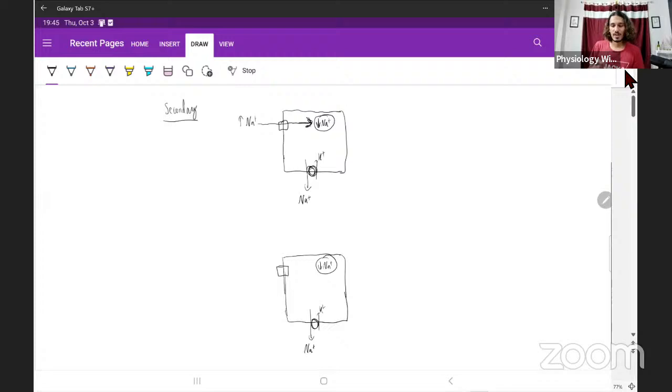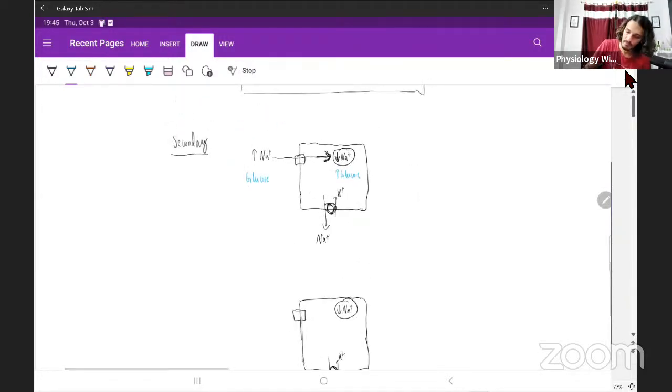But then you would argue, okay, this is just a passive kind of transport. It's only indirectly doing this. So this is where you have to understand. I'll take an example of glucose. Glucose is higher inside than outside. So when sodium is going in, along with that, somebody else is going to be carried along with it against the concentration gradient.